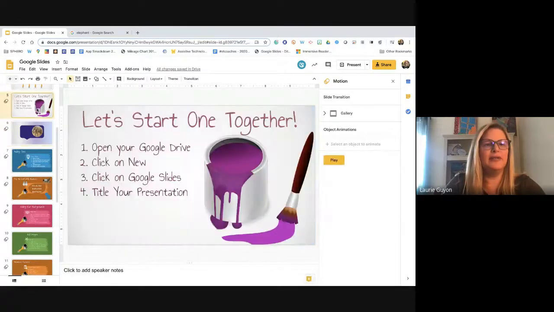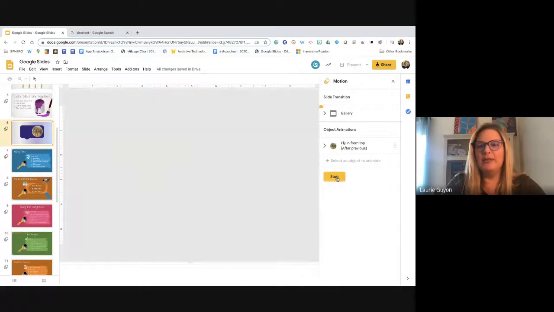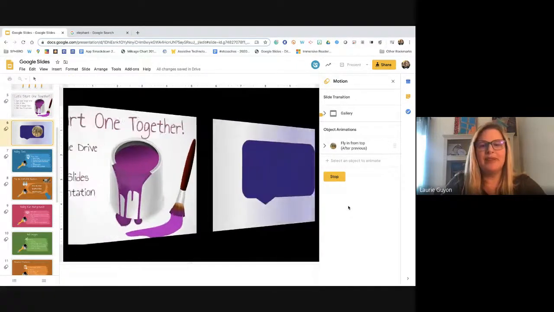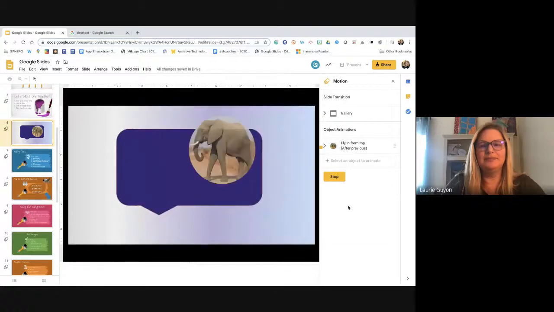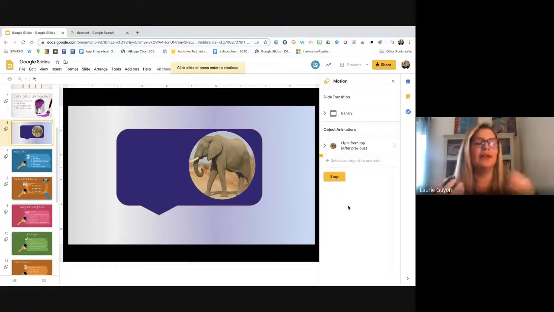So when I click from here to here in present mode, it's going to change that one. When I hit play, it's going to slide over and then it's going to drop that in. So you can add all of those different things in. This is great if you're going to record it, like with Screencastify, so you can have that motion as it's going through the video. You certainly can do that within your slides too as you're doing them live.